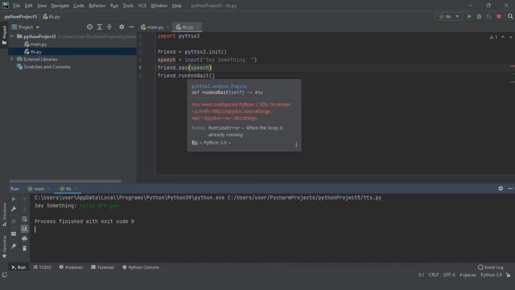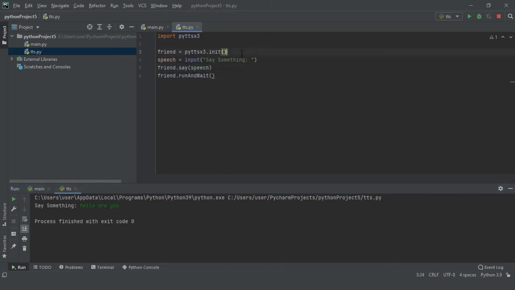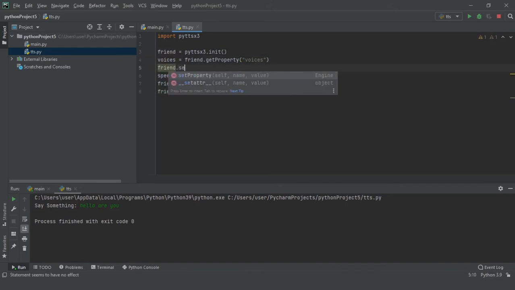Then in order to get a female voice, what I did here was very easy. I declared a new variable voice equal to friend.getProperty. Then I passed in voices. Then on the next line, what I did was friend.setProperty. Then I passed in voice, not voices. Take note, voice.